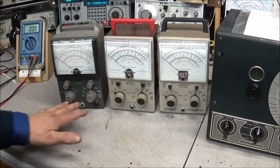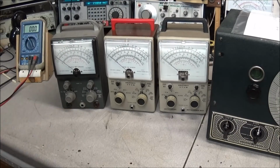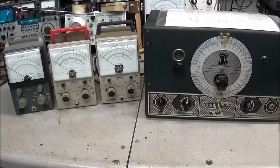So we're going to have to make up some probes for these too when we restore them, and I might even look around and see if I can find some probes on the internet. Depends on what the price is on these things. But yes, 3 nice meters that we'll be giving away. So a big thanks to the guy that sent these in. This will make some nice restoration videos, and hopefully help some folks out down the road.